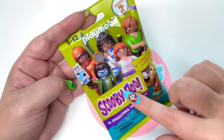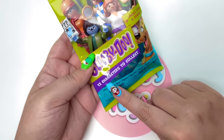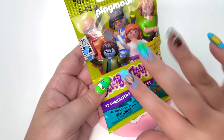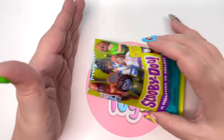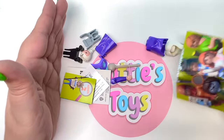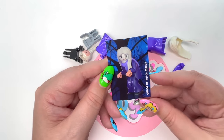Here we have Playmobil Scooby-Doo Series 2. It comes with a ghost card and a sticker. And there are 12 characters to collect. Let's see who we got. Scooby-Dooby-Doo, where are you? On the count of three, one, two, three. Ooh, who do we get? All right, so here is our sticker, and we got Ghost of Witch McCoy.